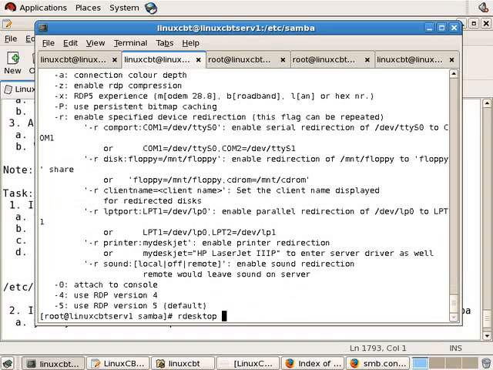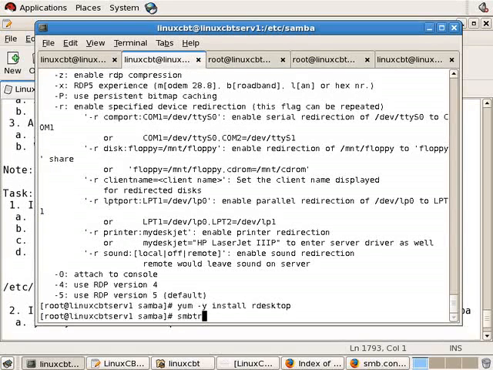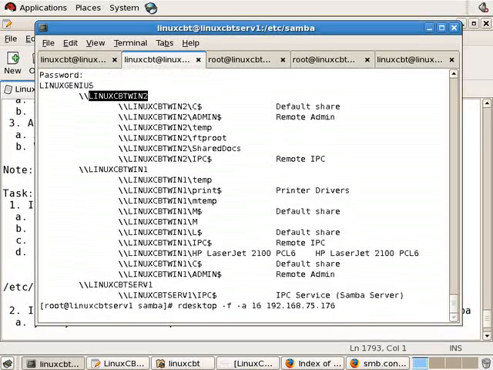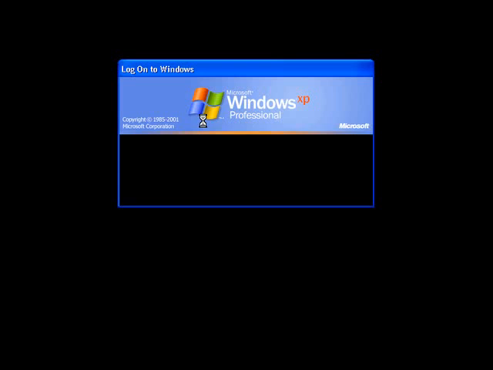Now we've got a system on the network that is, we'll use SMB tree again, that is running XP, and it is named Linux CVT Win2, a system that we attempted to connect to with one of the SMB clients, perhaps even SMB client itself. Let's connect to this system using our desktop full screen A16 for 16 bits or 65,536 colors, and the IP address of the remote system, which is 75.176. You can confirm it, of course, by attempting to ping the host. This will pull up a full screen momentarily for Windows XP on our desktop.